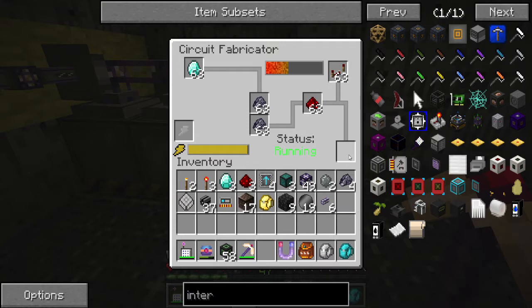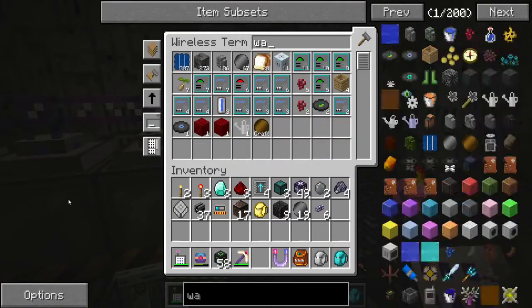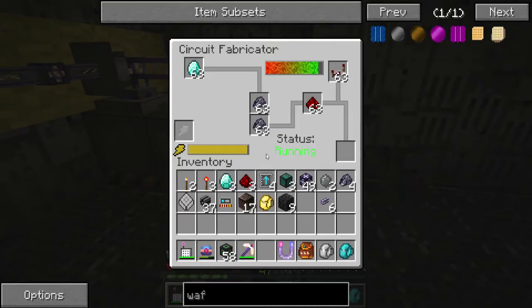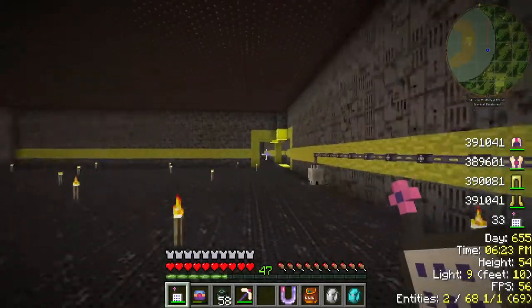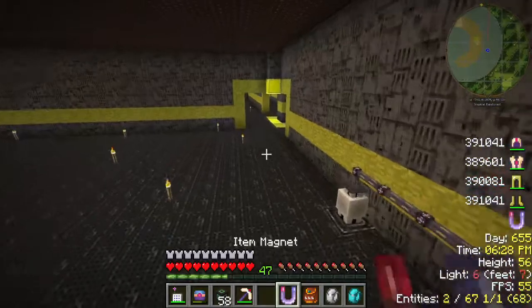There's no way it wants that many wafers. There's no way. Or what wafer are you making? Oh, you're making the advanced one. That's so garbage. Well, oh well.